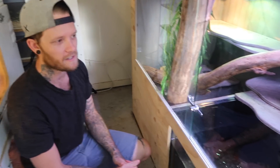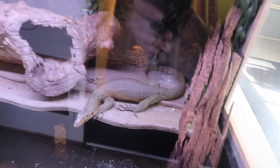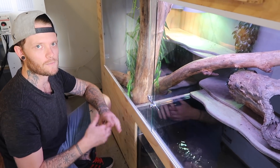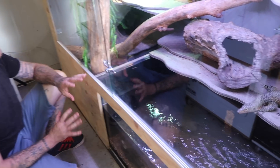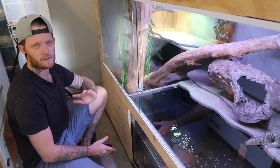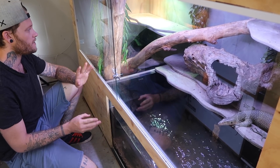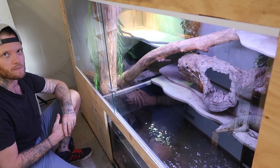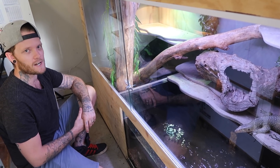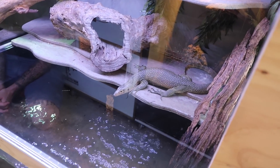Last time Loki was here he was probably at least half the size — he's definitely doubled in size if not more. He's a monster now, and he's actually feeding in front of you, which is great. Last time I hadn't seen him eat personally for about a year, which is why I was putting the GoPro in to see what he was up to. Day two of being in this new enclosure he actually ate from the tongs. I think this enclosure has made him way more confident — he sits out and basks actively in front of me, whereas in the last enclosure he'd generally run away. That's a lot more enjoyable when you can actually interact with your animal.